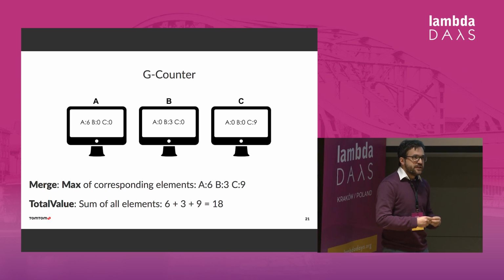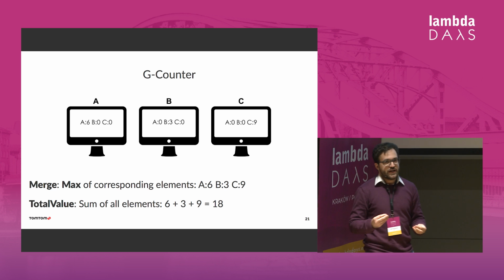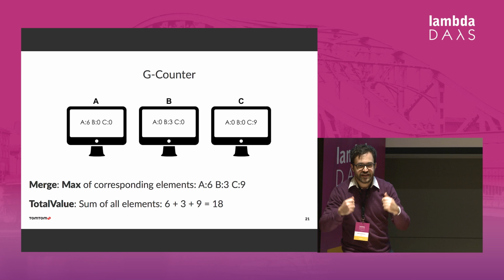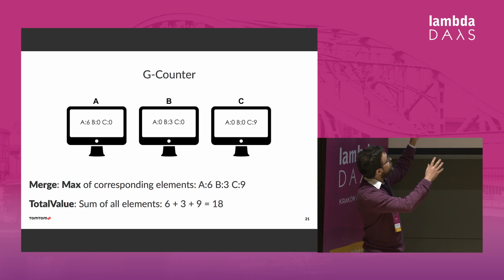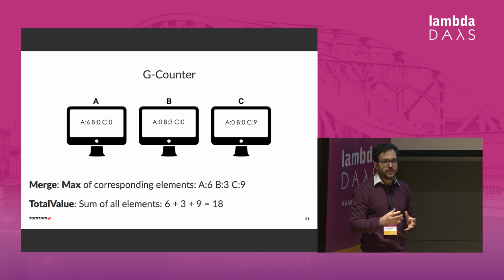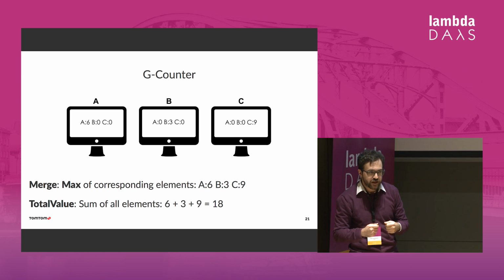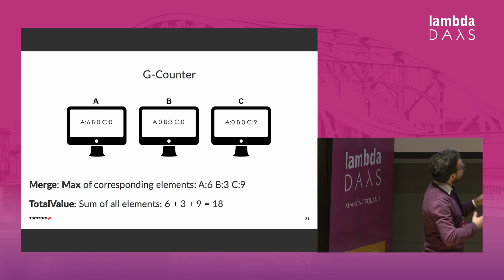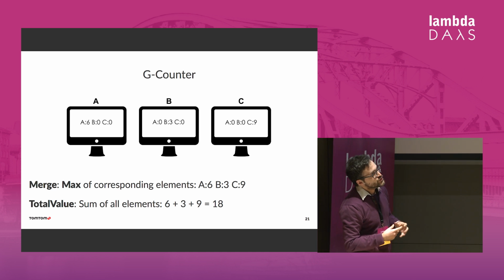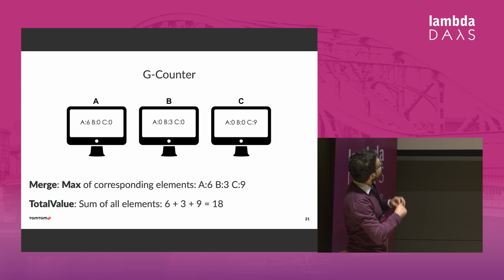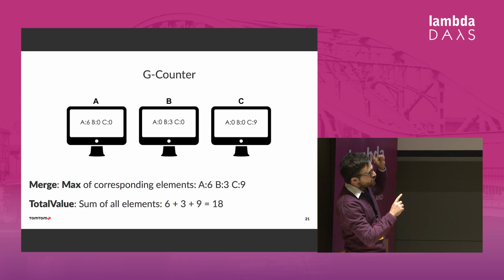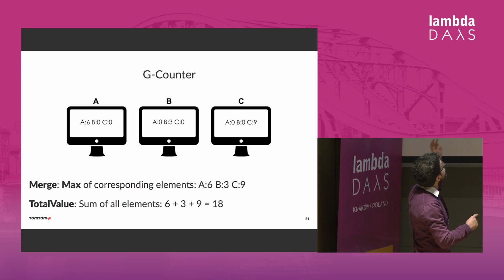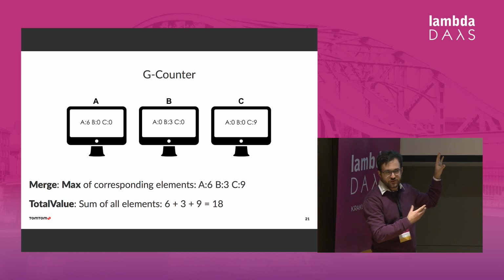Addition is not a very CRDT compliant operation because imagine I have three different machines and each of them can receive the request count. If I have numbers in each of them and just increase them, I cannot merge them because addition is not idempotent. If I send an event and it is received twice, it is counted wrongly. So I have to think about a data structure that suits well. So we define an array which has elements corresponding to each machine. So I have three machines here, A, B, C, and so I have an array of three elements. This is exactly a vector clock.